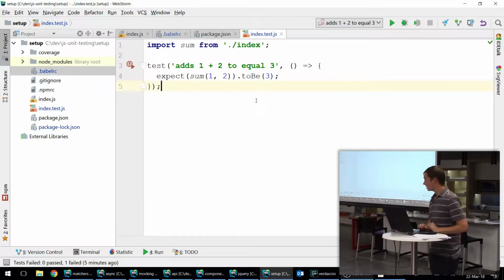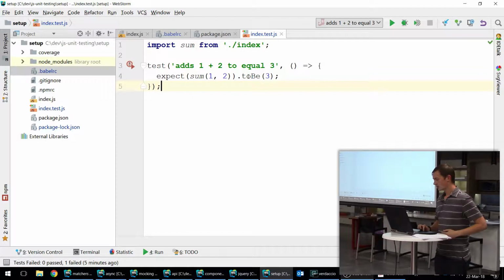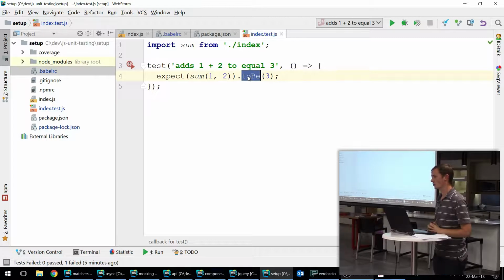All right, cool. So in this test over here, we're using a function or a helper called toBe. And this comes off of the matchers that are built into Jest. What this does is it delegates to the function Object.is. Does anyone know what that does? It's pretty much the same as your equality.